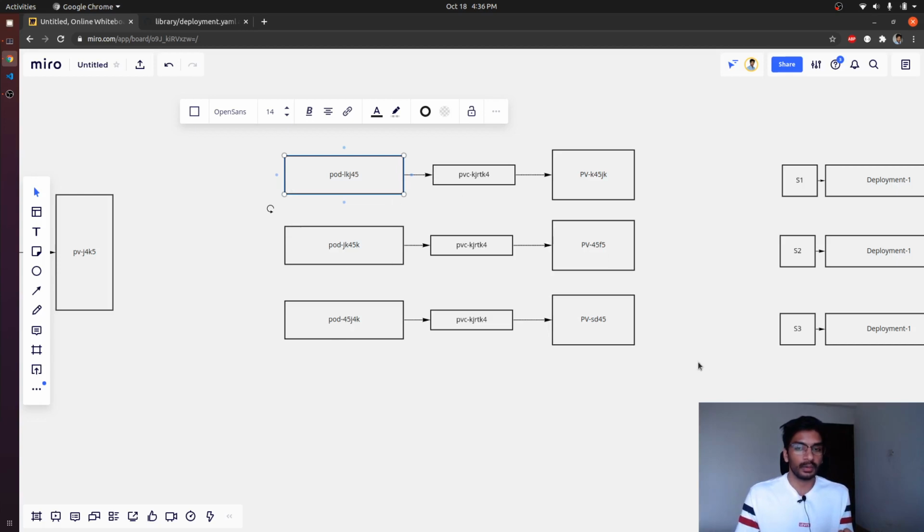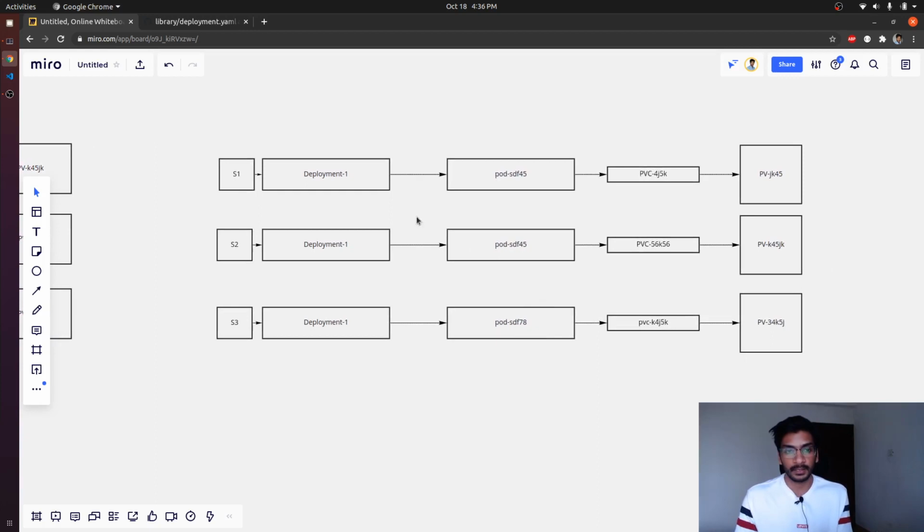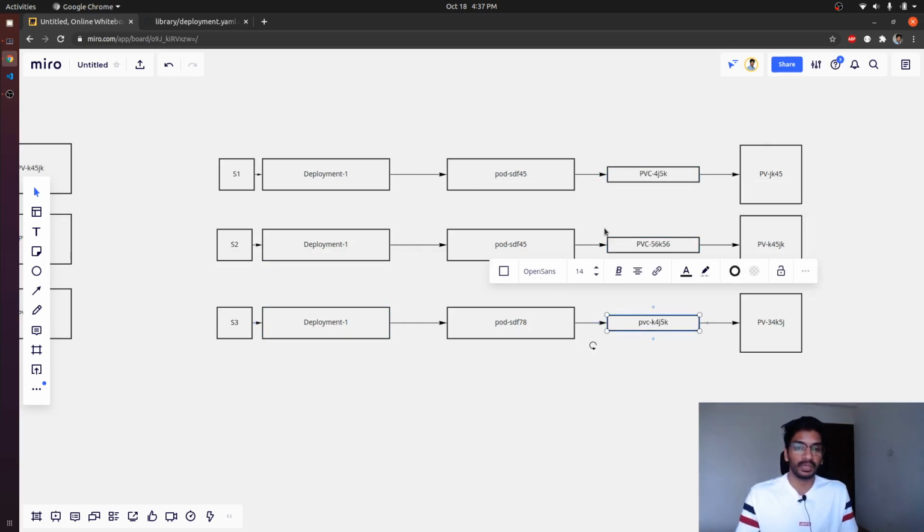To resolve this problem, we can come up with this architecture. We are running the Mongo instances using, let's say, Deployments. Since we are running the instances using separate Deployments, in separate Deployments we can specify different persistent volume claims. That's why we can refer to different PVCs. So eventually we can see that all these pods are referring to different storage.